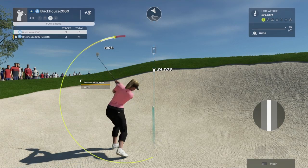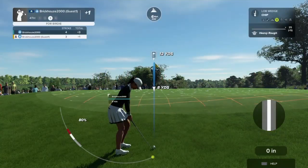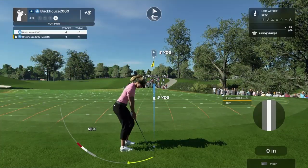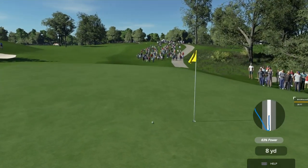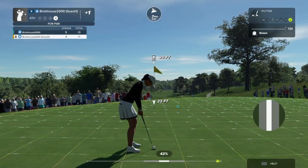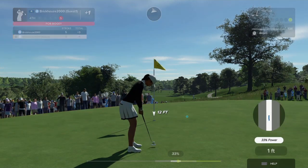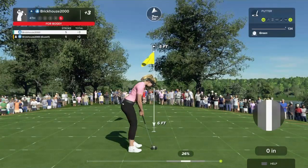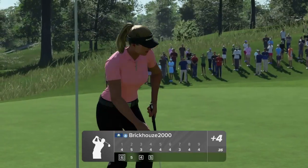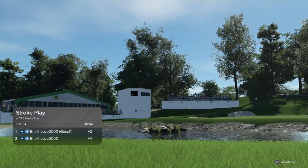This one's your third. Setting up here now for our third shot. And this one's your fourth shot. And you've got this left to save your par. This one's a 10-foot putt. Good putt in there for the bogey. And that will work. And it is 2 over par for the current leader.